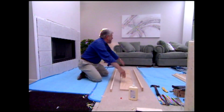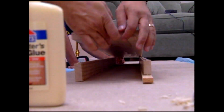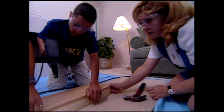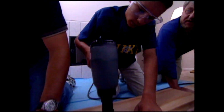All right, Copa family, come, let us build together. Missy applies wood glue to the 3 pieces that will make up the sides of the fireplace surround, and then we assemble them together. Brandon's going to nail. Since we'll be doing a lot of nailing today, I brought in my pneumatic nail gun and gave the family an introductory lesson.